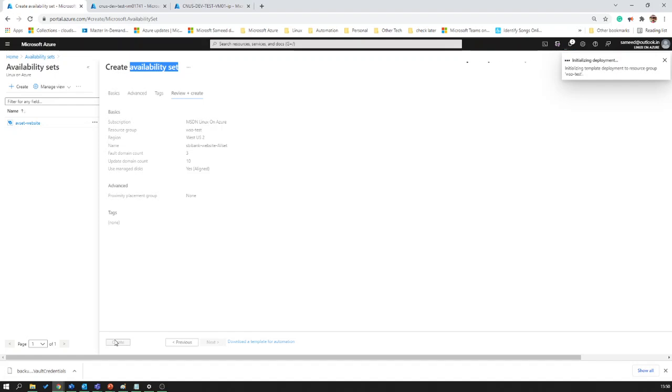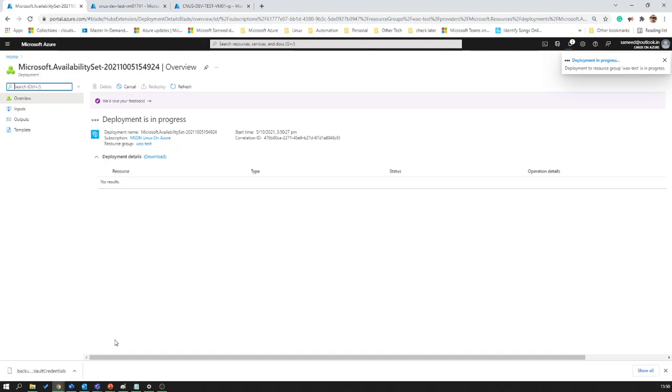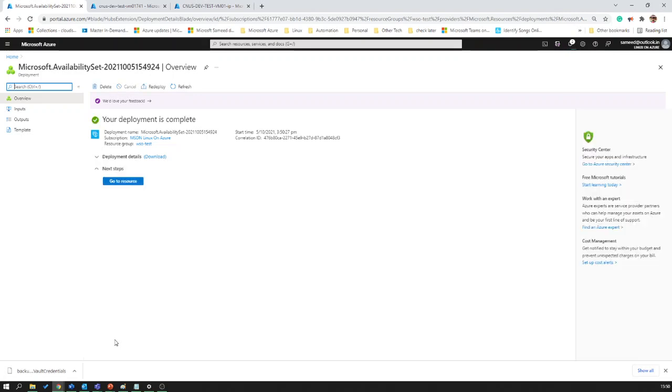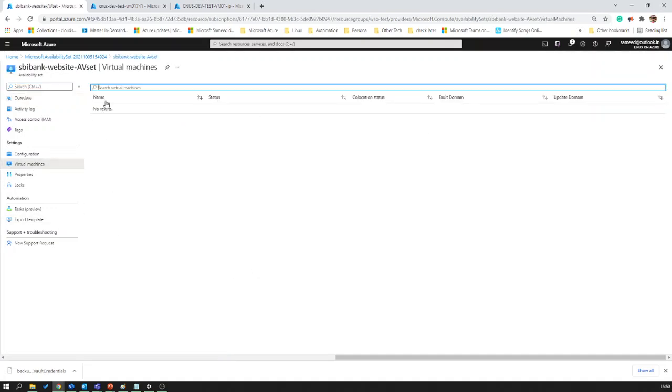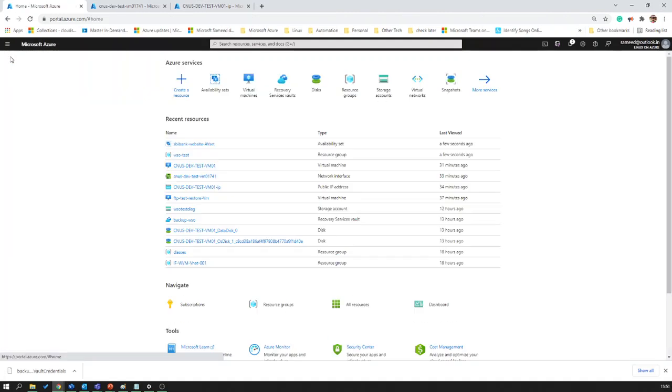All right, let it deploy. This resource has been deployed. Now if I go to virtual machines, I see there is no virtual machine in the availability set right now.